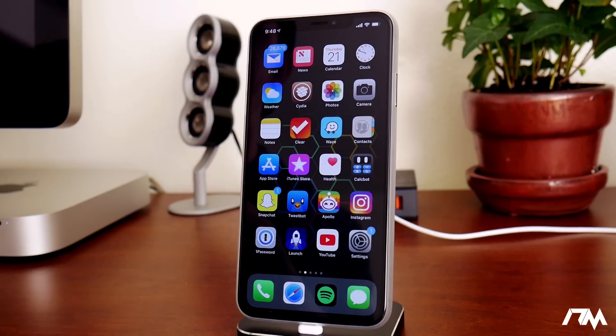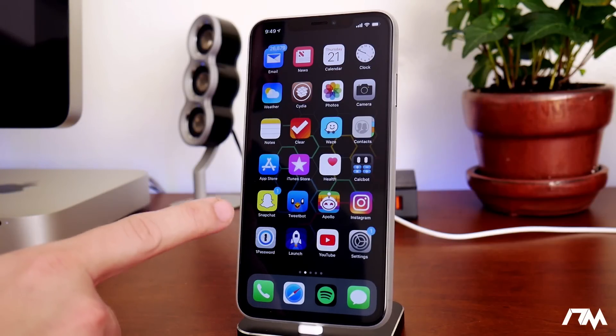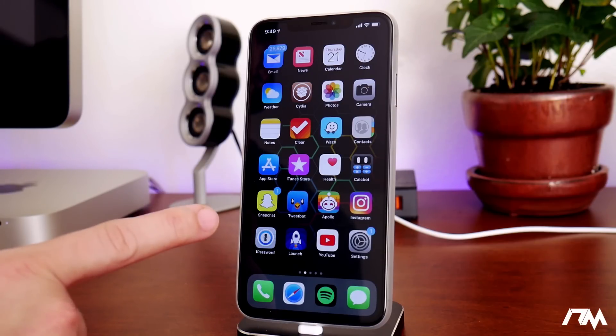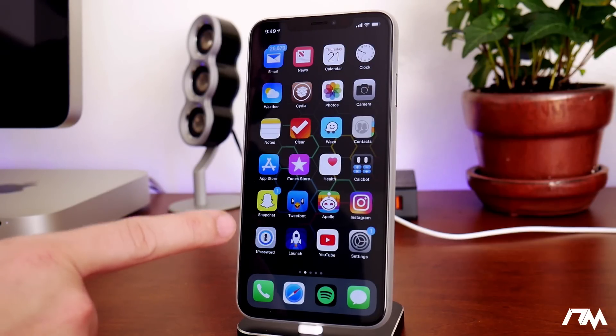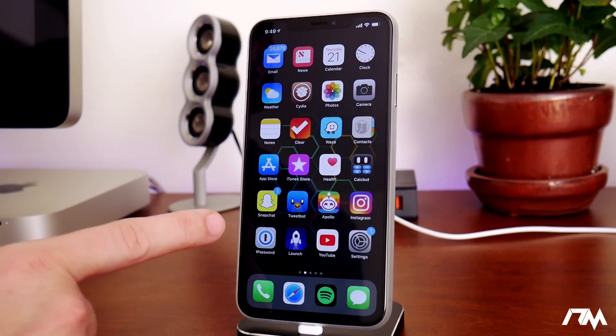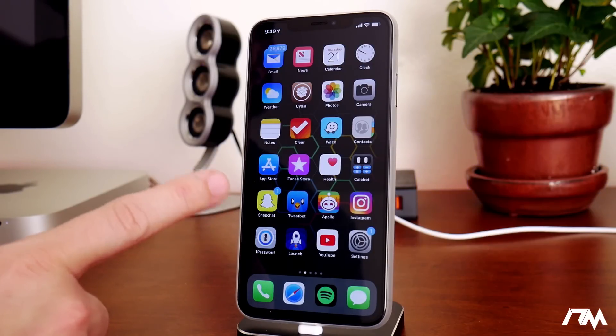Getting into the main part of this video — preparing for this jailbreak. If you guys are running the Rootless Jailbreak, from what I've heard there is a way to remove it, and I've also heard that once Uncovered comes out it should overwrite whatever the Rootless Jailbreak has done. I'd still recommend deleting the Rootless Jailbreak utility off your device before using Uncovered. I'll have more details about that in a video closer to the jailbreak release.